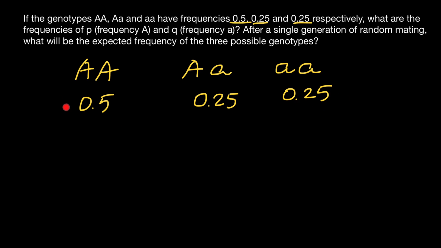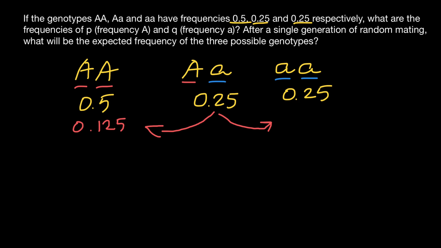As you see, these three genotypes are made by only two alleles: dominant allele A and recessive allele A. It is very easy to find the frequency of the dominant and recessive allele. We just have to add half of the heterozygous frequency to each. Half of 0.25 is going to be 0.125, and another half we add to the other side — also 0.125. We add one half to each because this genotype is made one half of dominant allele and one half of recessive allele.